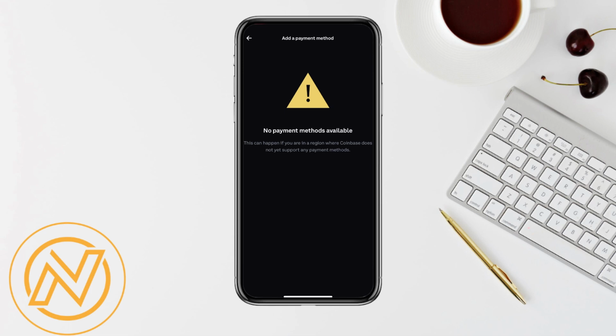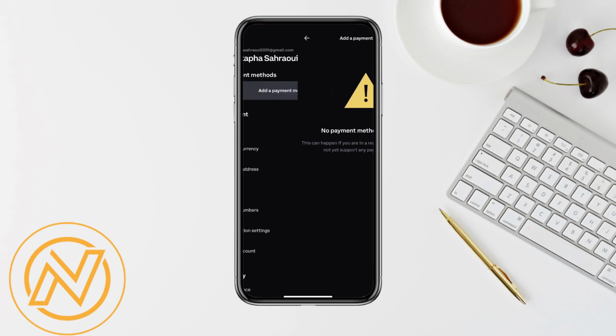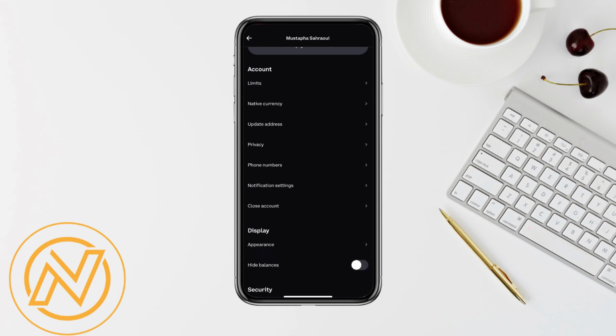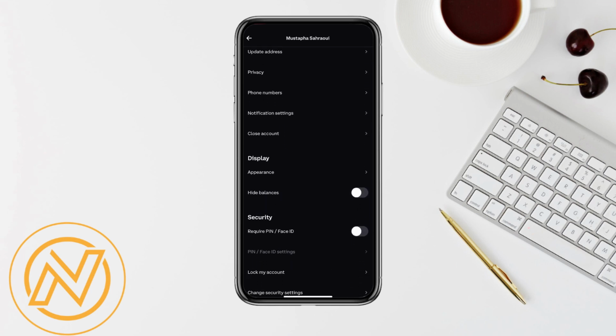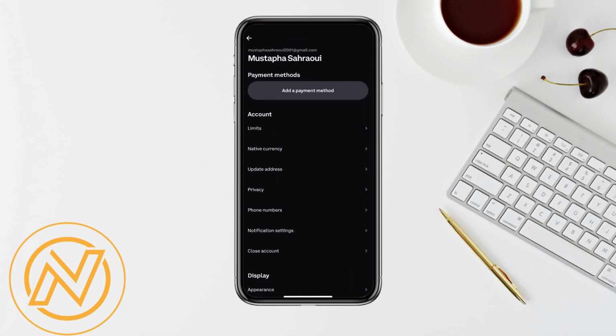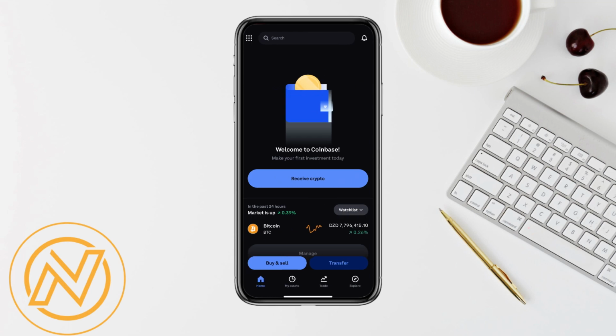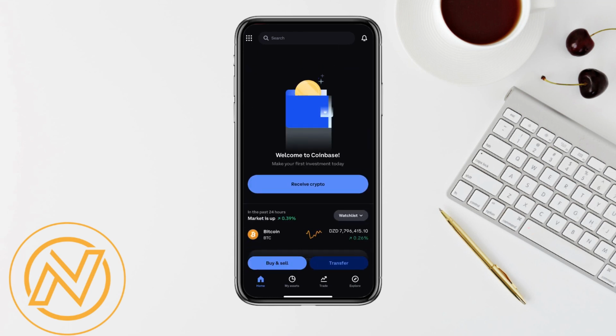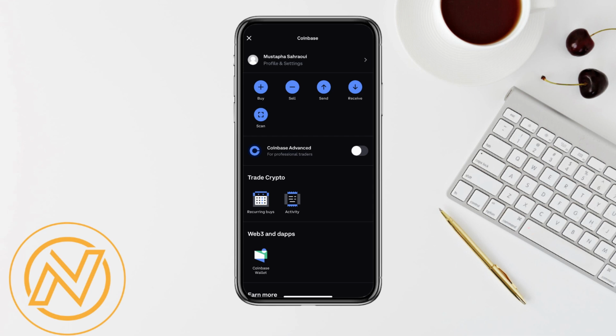You'll be prompted to link your bank account, so Coinbase uses Plaid for this process. Tap Continue to proceed. You might be asked to enter your phone number, so if you prefer, you can choose to skip this step by tapping Maybe Later. Search for your bank by name, like Wells Fargo, or whichever bank you use. Tap on your bank's name to proceed.